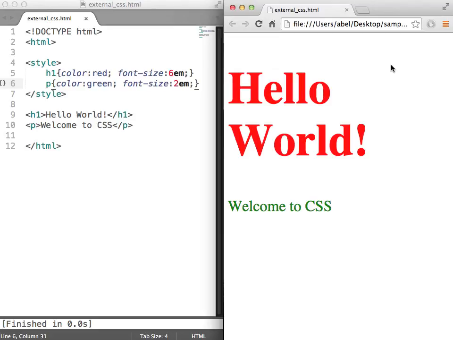Welcome. In our first lesson, we defined our styles within the same HTML page. Now in this lesson, we're going to move that to its own dedicated file. Frequently, you'll want to share styles across multiple HTML documents, and this makes it a convenient way to make global updates. So as you can see here, we have the same file.